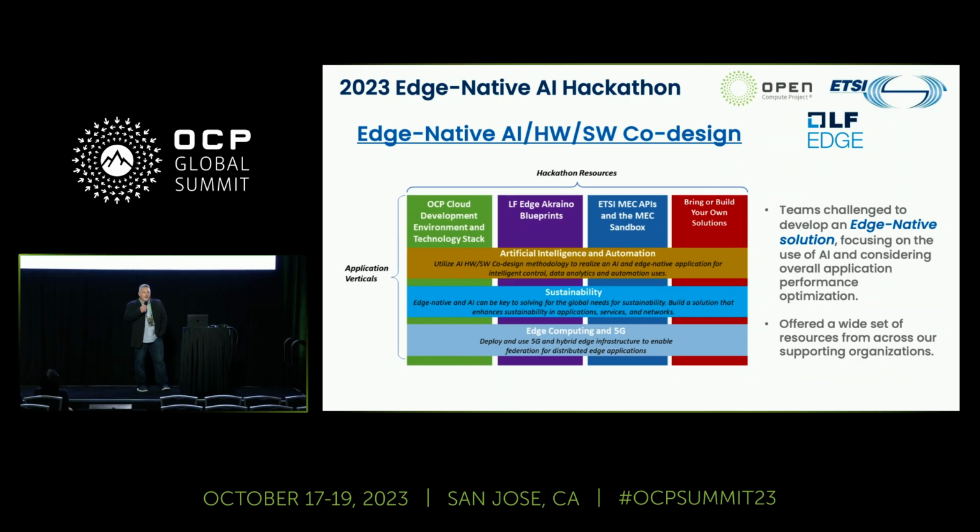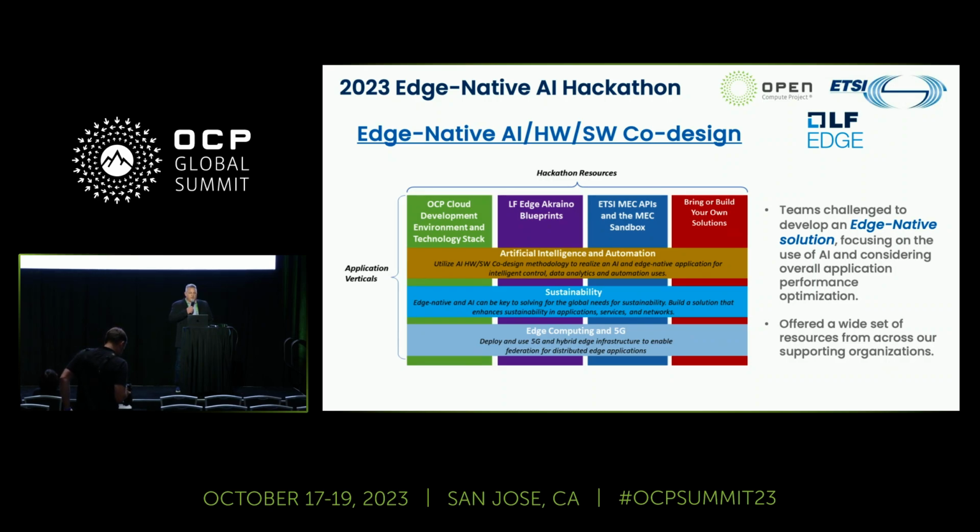What we have on the screen up there is what we offered the hackathon contestants, and that was OCP. We provide a platform, a development platform, and a stack, right? Our development platform in this case was contributed by 2 contributors that gave AI boosted hardware in the cloud for these guys to use, and we gave them access to anything they wanted.